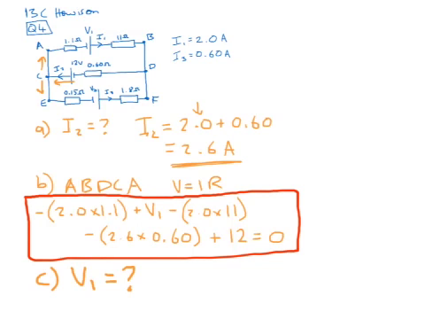So let's see. We should be minus 2.2, 2.2 plus V1 minus, this one's minus 22 and then minus, okay, let's just do a little mental calculation. I'll pause it while I do that. I think it was 1.56, so minus 1.56. Let's just double check that.